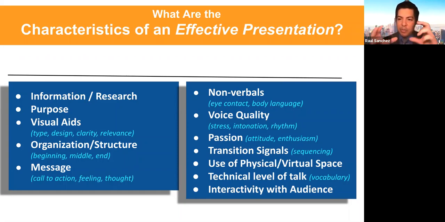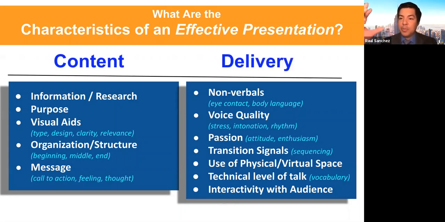And interactivity, we mentioned a bit. So there's a reason why we put these in these two columns. And the reason is that there are two pillars essentially to any international presentation. One is the left side, which is content, and the other is delivery, which is the right side, okay? These pillars are mutually reinforcing. If one of them falls, the other one falls with it, okay?